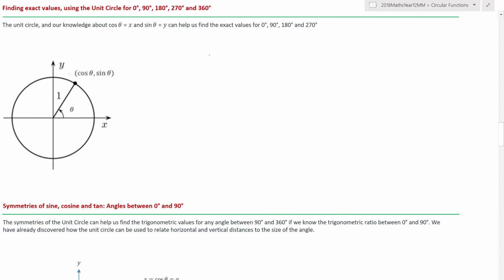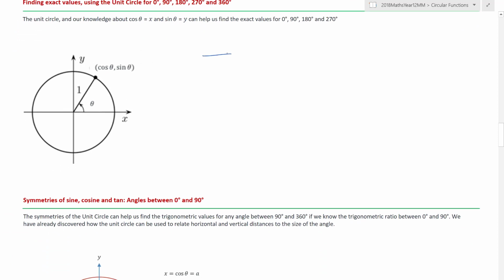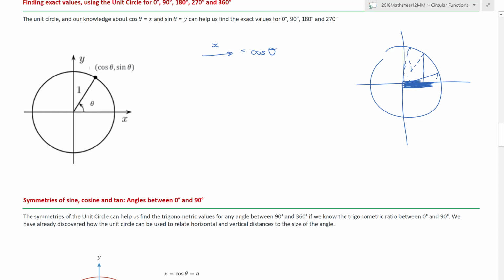Well, we now know that any distance along the x-axis can be said to be the cosine of the angle, right? So you would argue the smaller the angle, the bigger the value of x. Think about it. Smaller angle, there's my value of x. That's quite big. If I bring this line down, I notice my x value is smaller. Bigger angle, what do I notice? My x value gets smaller and smaller and smaller. So the smaller the angle, the bigger the value of x.